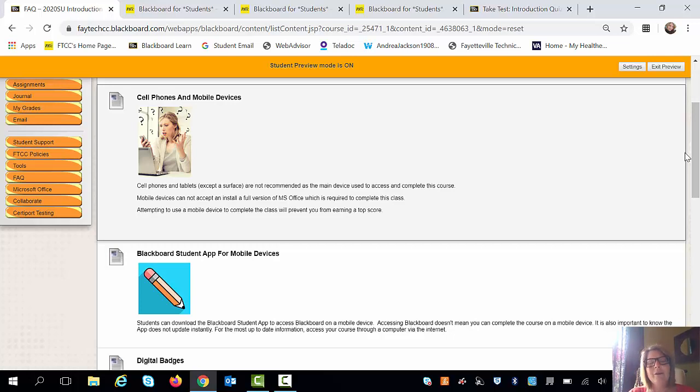A Chromebook, you know what a Chromebook is, and I'm not downgrading a Chromebook at all. A Chromebook is basically a browser. It lets you access the internet and gives you a bigger screen than a cell phone. So you cannot download the full version of Microsoft Office on a Chromebook. If you have a Chromebook, you will find it very difficult to certify for Microsoft Office because you will be using a light version of the software and you will not find all of the buttons that you need. It will be extremely difficult for you. So I want to make that really clear.